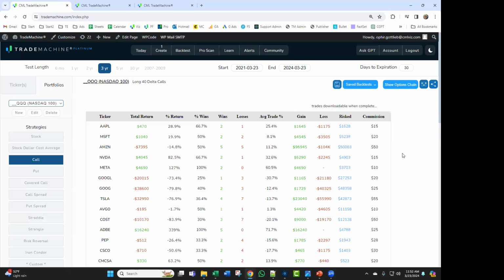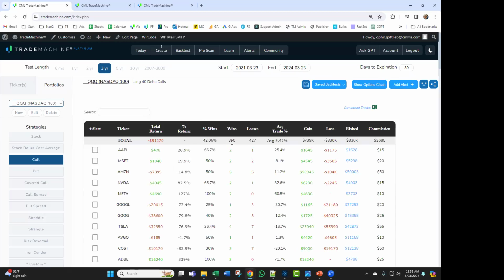And the question is, how do I create a strategy that's buying volatility, which doesn't really exist in TradeMachine yet, but makes use of the things we know in TradeMachine that work? So this is where effort comes in. This might be a little unfamiliar to you, but it's completely in the realm of your intellectual capacity. So here come the buy the dip results. Remember, it'll be like a 42% win rate and a 5% return. That's not good enough.